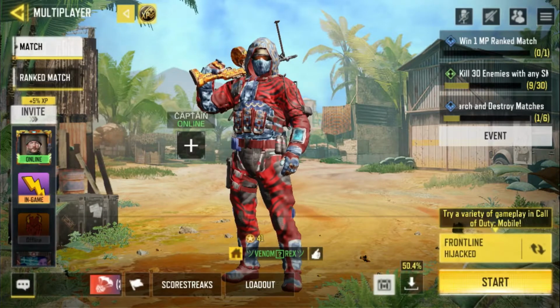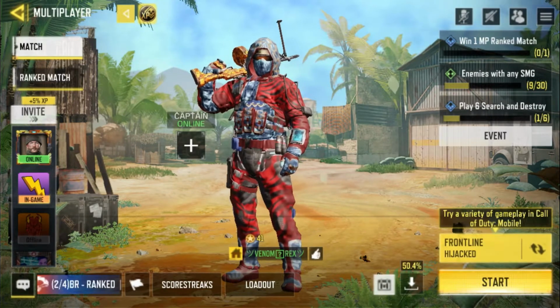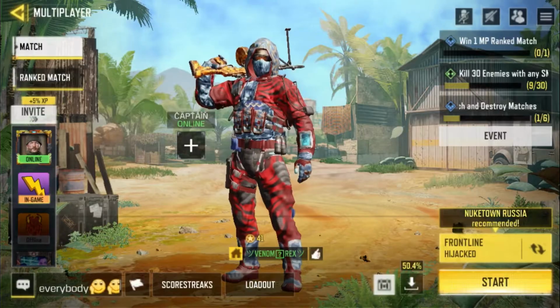Killing people with LMG and using hip fire is very hard, so today I will tell you how to do it. Select Front Line, select the map Hijacked, and start the game.